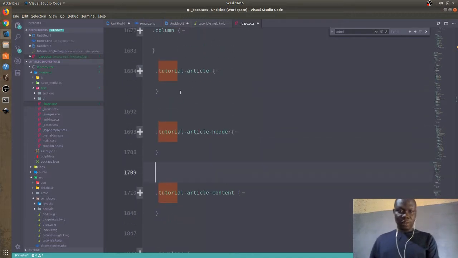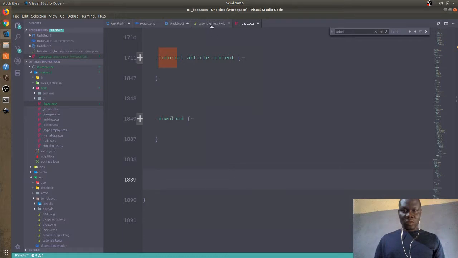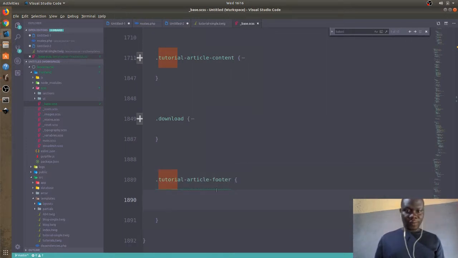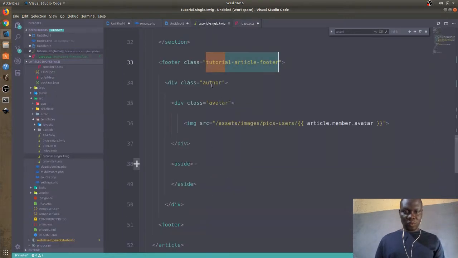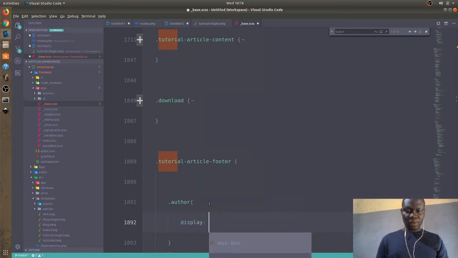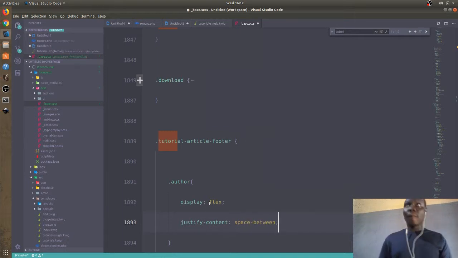And let me give you some space. Okay, so I would like to add a star for this part here. So we'll start from tutorial article footer. Let me put the order so that I have it that way. So alright, so inside we are going to have the author, and if you remember, the author should be displayed as a flex container. So display flex, specify content space between them so that they can go left and right, or I think I would prefer it to be at the start, flex start. That way, even if the author's biography is huge, it will just try to balance at the left side first and try to go close to the image.